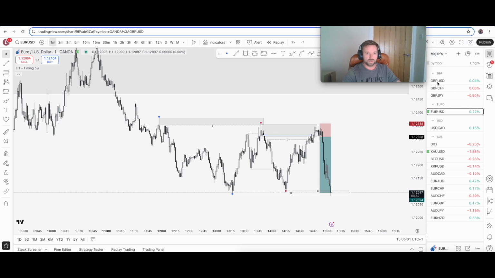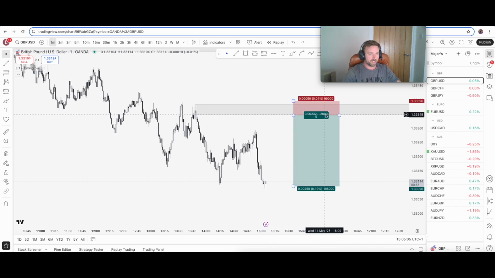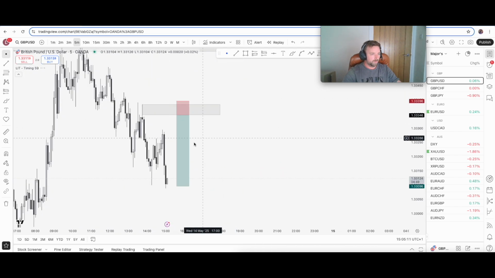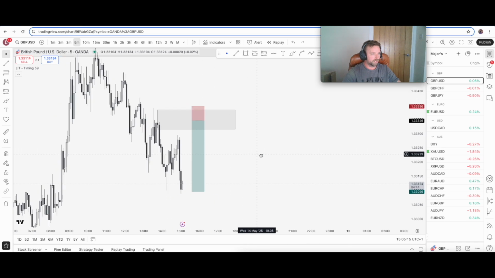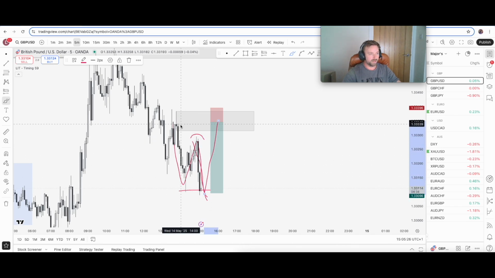I don't know what GU's doing. GU must be dropping as well. Yeah, GU, I was interested in this from up here, but it didn't quite get there, mainly because of this 15-minute block right here. This could still be in play, because now we've got break of structure, retrace, break of structure. This could be an inducement, inducing sellers to come and take them out, mitigate this, and then start dropping.